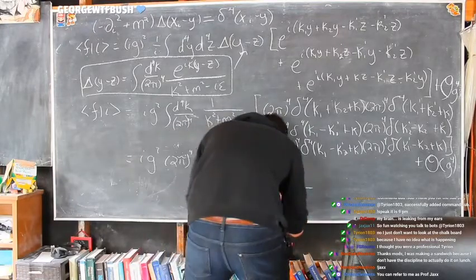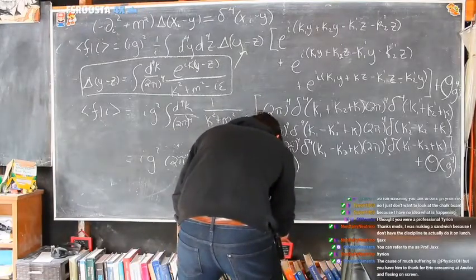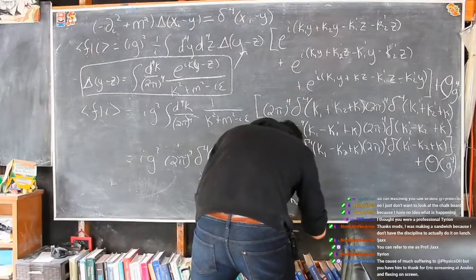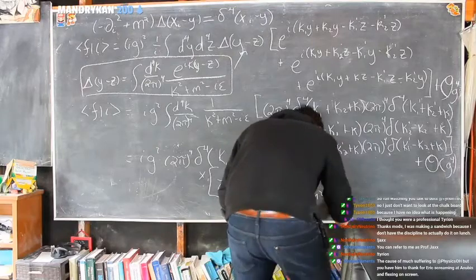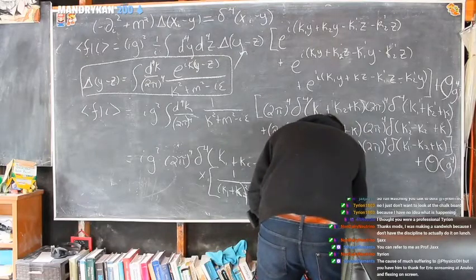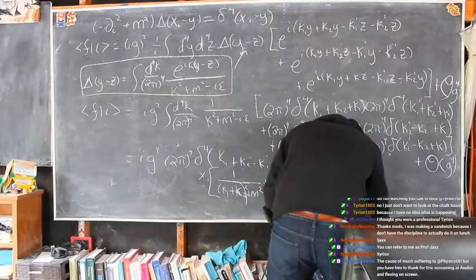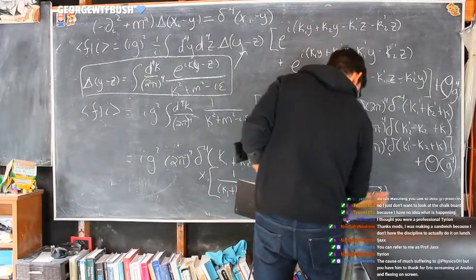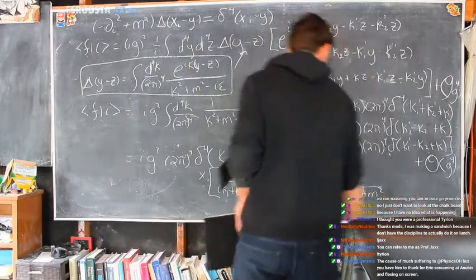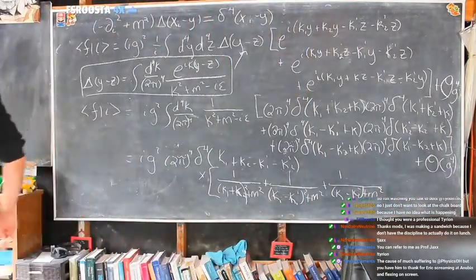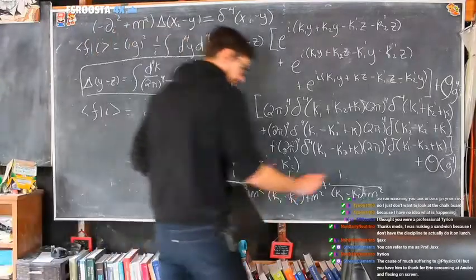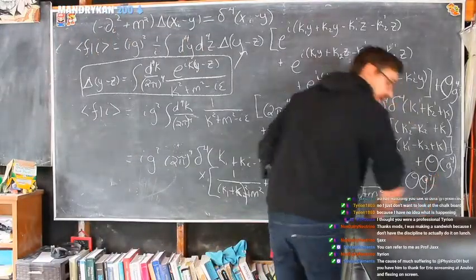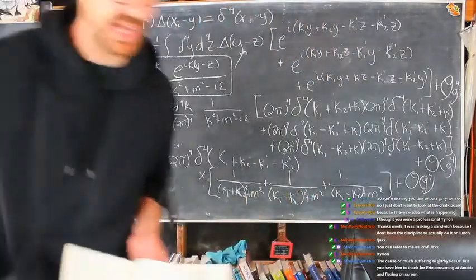K1, K2 plus K1 minus K1 prime squared plus M squared, plus 1 over K1 minus K2 prime plus M squared. Whoa. Now the M squared for this has absorbed the i epsilon naught, but it's still there. Okay. And then we have our higher orders. This just says g to the 4th. You probably can't see it because of chat, but it's just the higher orders. Or can you? Oh, you can.